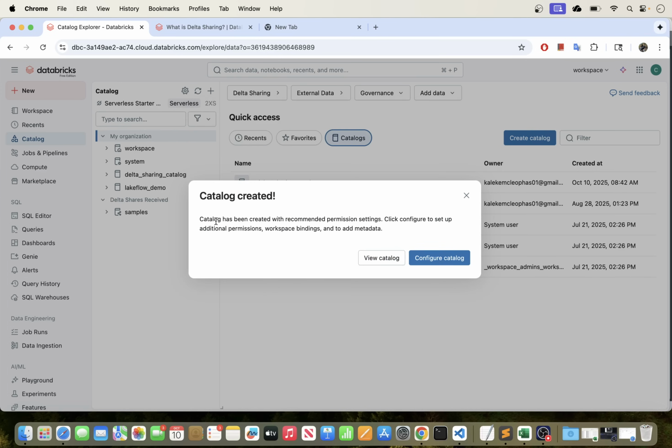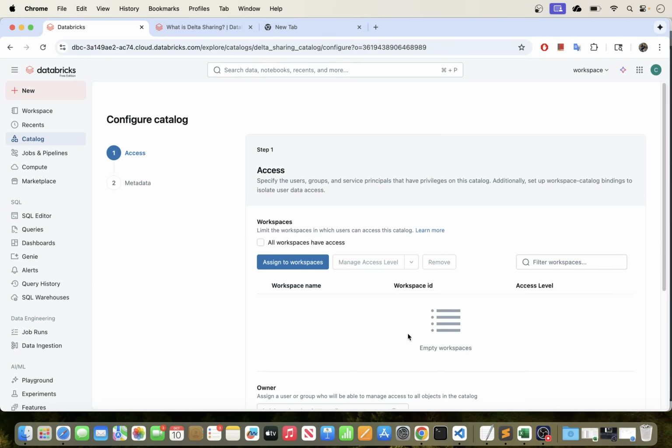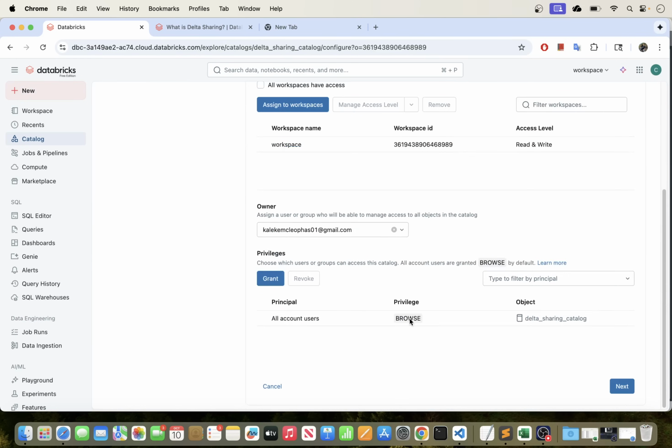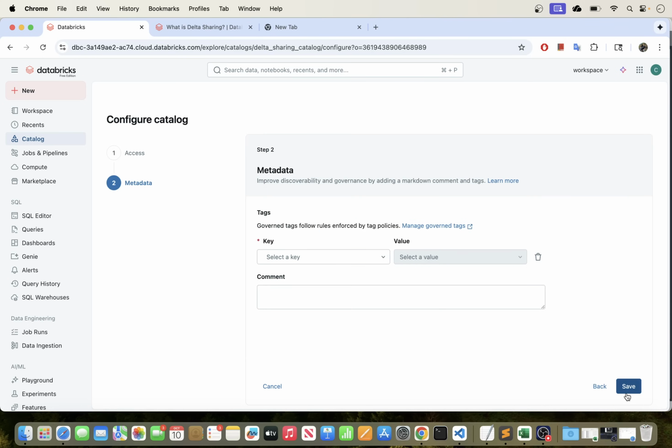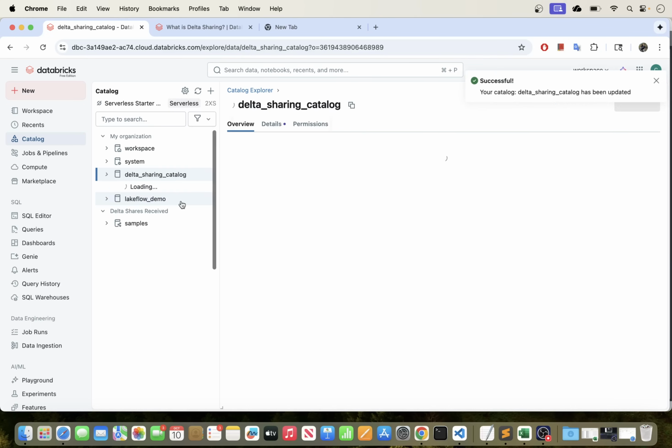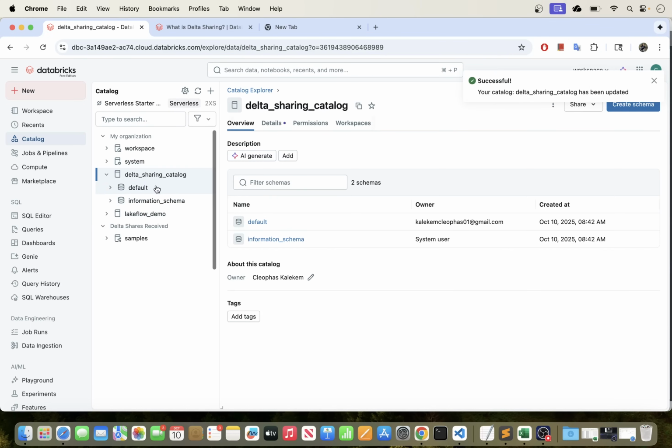Okay, so configure catalog. Let's see what it's saying there. Add to workspaces. Okay, grant. I'm not going to do any of that. I'll just go ahead and save this for now. Okay, so we have created our catalog here, and then let's go ahead and create a schema inside this catalog.